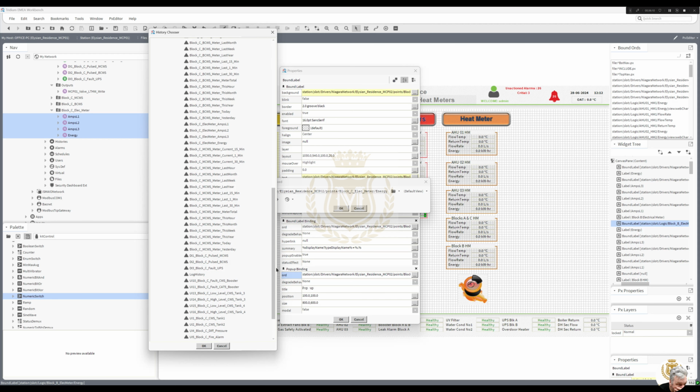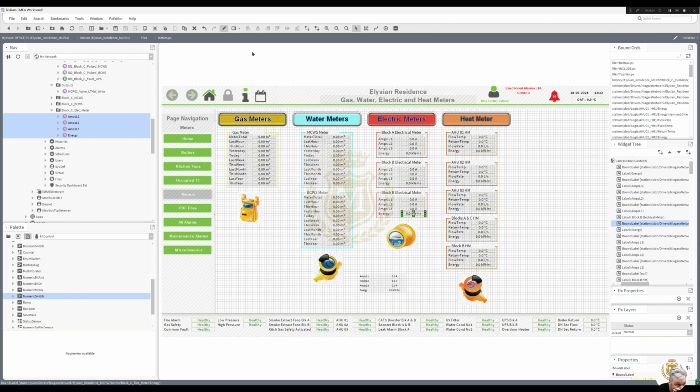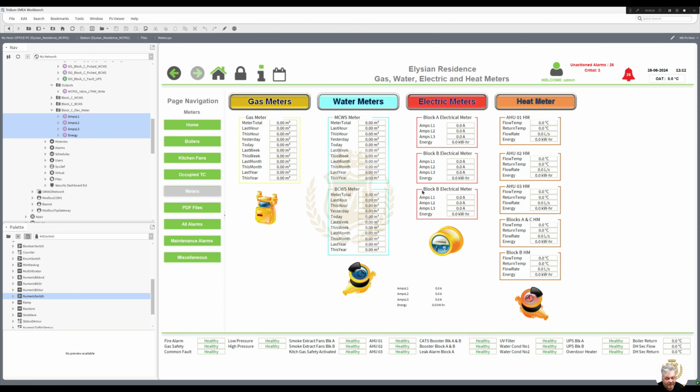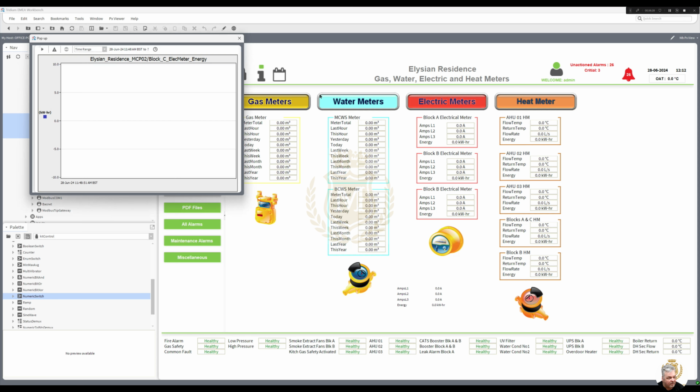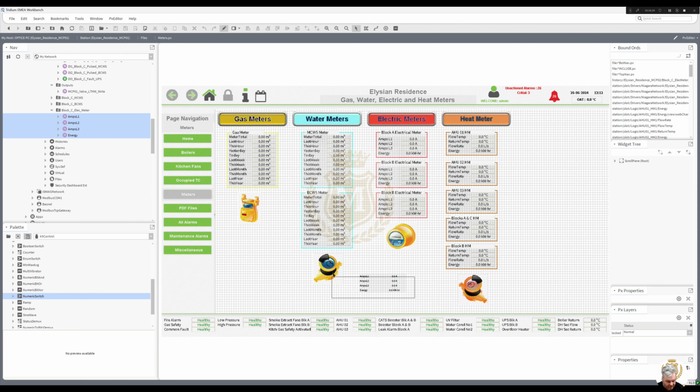Where are you, block C? Here we go, you're there. On default view, still not giving me my chart. Don't need it now, because that should give me that. Let me just come out of edit mode. Let me go there, and that will give me my chart for block C, because I've pointed it direct to the history.